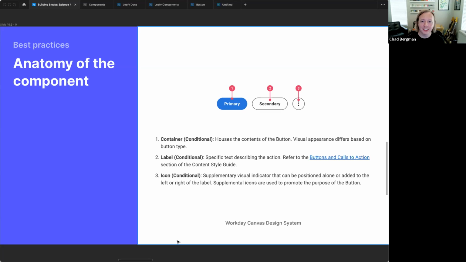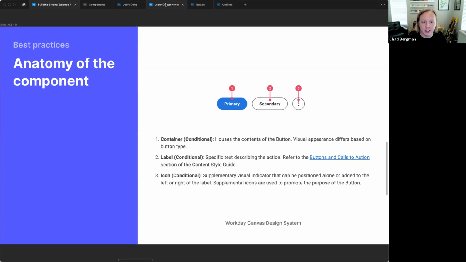One thing that I really, really like when I am reading docs is a breakdown of what the anatomy of a component is. Showing like every possible iteration, like it can get very crazy, but showing the anatomy of the core pieces of a component, it's in essence like planning out how you're going to build component properties into a component in your Figma file. You want to plan out, hey, what is that container going to do? What is the label? What are the icon rules for it? Just creating a quick snapshot where folks can very quickly see everything that exists within a component.